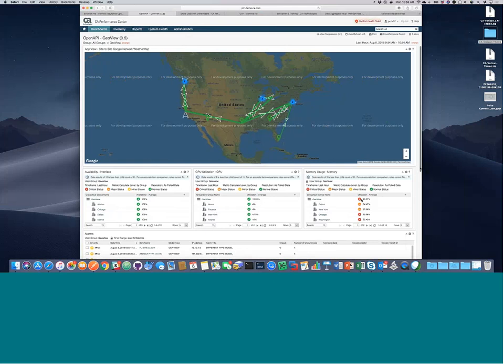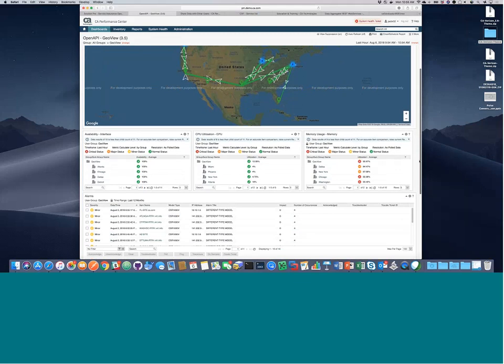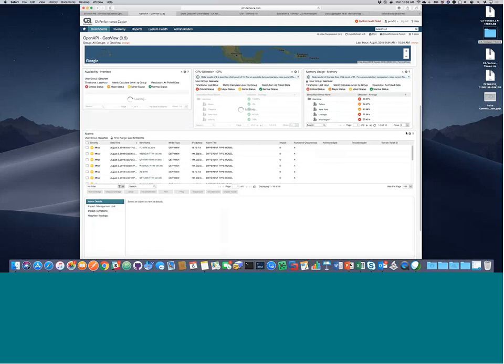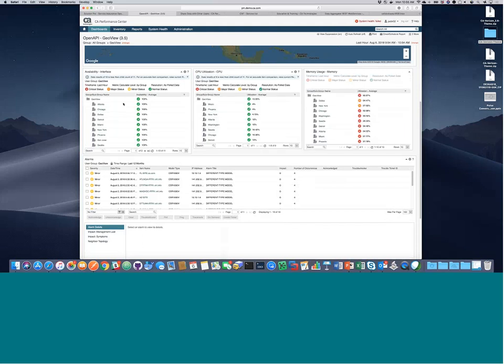As an example, in this particular view, we have a geo map going on up here. And then I have these scorecard views that are available for certain metrics. So, for example, availability, CPU utilization, memory utilization.